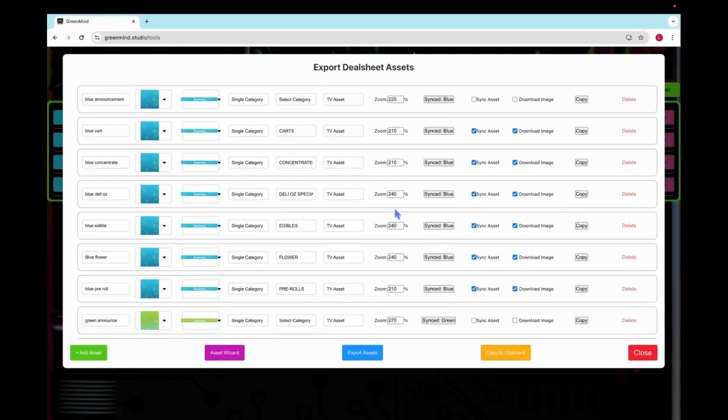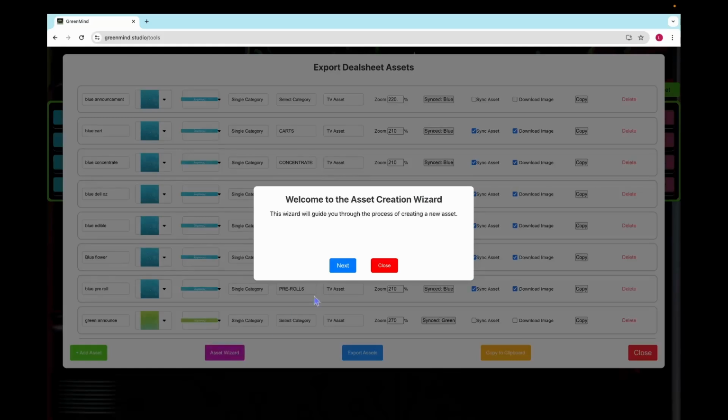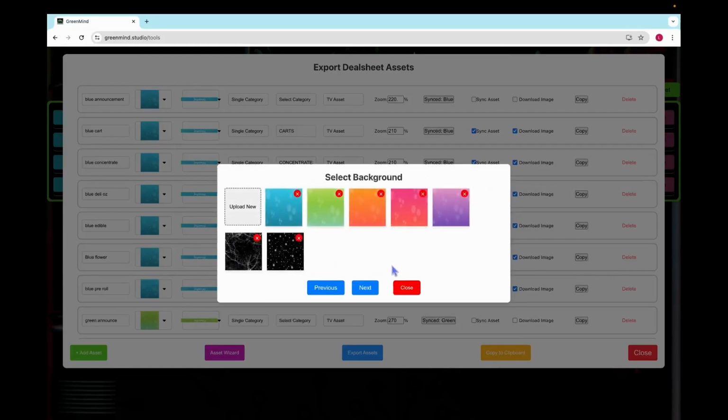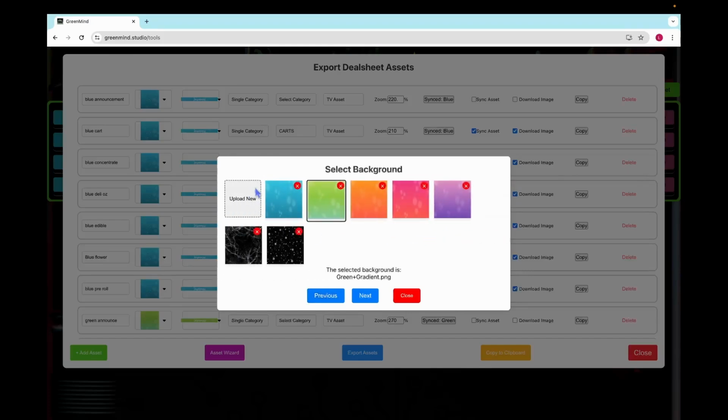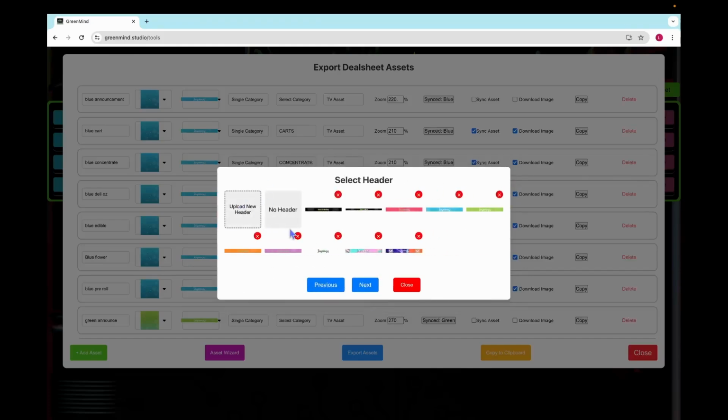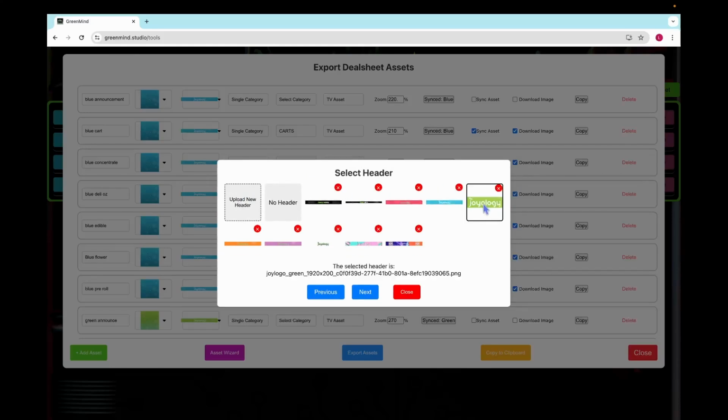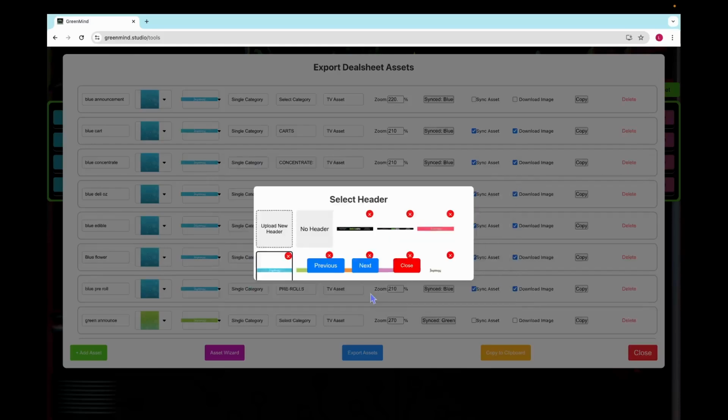Well, by copying, pasting. But we can go ahead and make our own asset with Asset Wizard right now. And then let's see if I call this demo. We're gonna hit next. I want to pick green background, hit next, or obviously we could upload any background we want. We'll stick with green, and then we can go the green header also, or maybe let's go blue, switch it up. We'll go next. Do I want to look at all categories or single category? We'll stay with all.